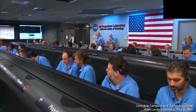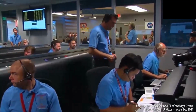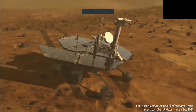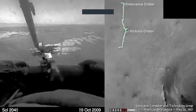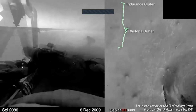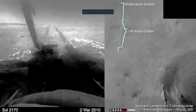Mission controllers attempted for months afterwards to regain contact with the rover, but NASA eventually called an end to Spirit's mission. For the first time since it landed, Opportunity was now alone on Mars. Opportunity's long slog over kilometers of sand dunes to reach Endeavour was becoming taxing for the rover. Perhaps overly anxious not to have a repeat of what happened to Spirit, mission controllers decided to reroute Opportunity's course, a longer route, but hopefully a less arduous one.